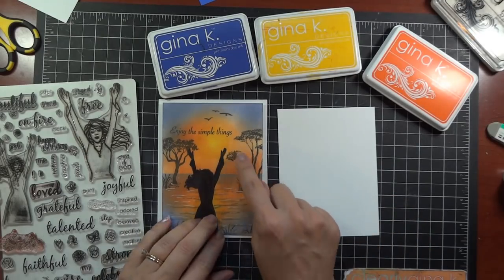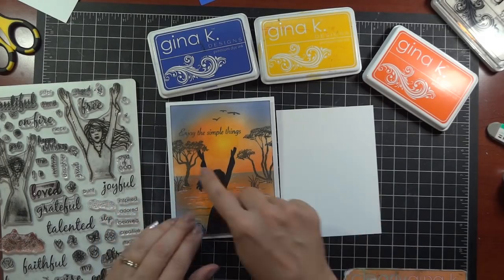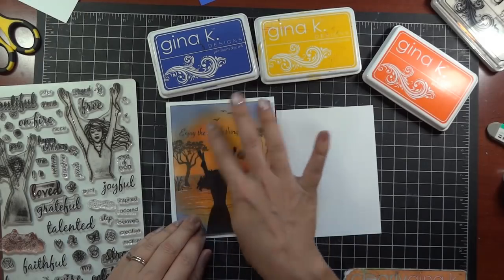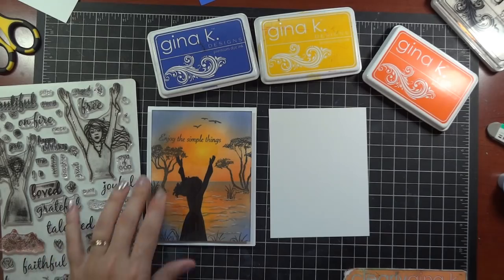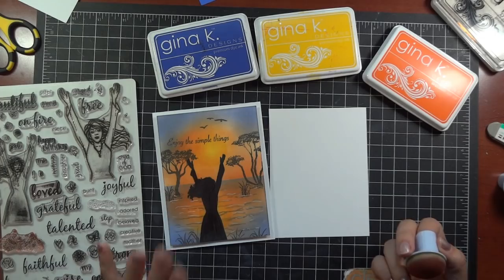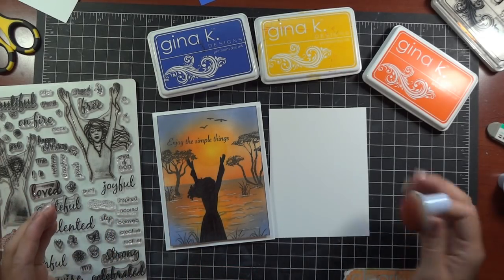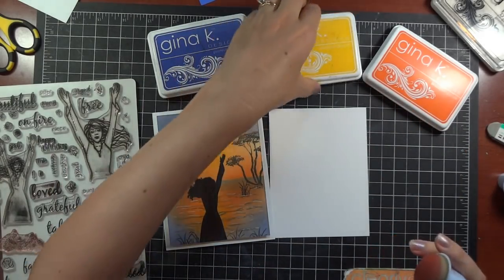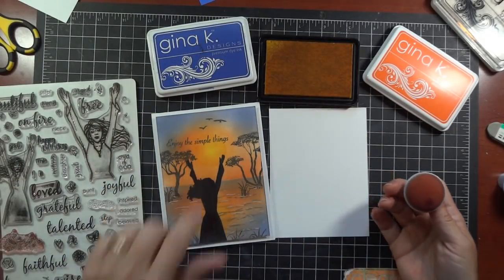A lot of times when I want to put a sun or a moon in the sky, I will use a punch or a die cut circle to create and then mask in that circle or round image. But today I'm just going to be using the sponge dauber. My inspiration for this set was I just Googled sunset images, and that brought up a lot of really nice both paintings and photographs that gave me an idea for what color choices I wanted to use. I just wanted to do something a little different than I had done before. So I decided today that I would use one of my sponge daubers for creating this sun.